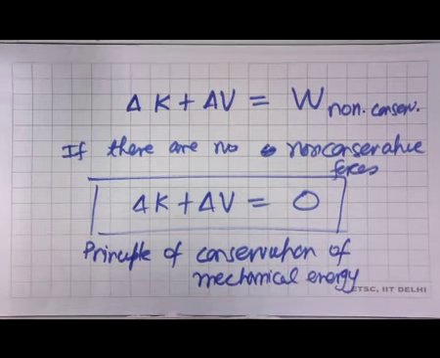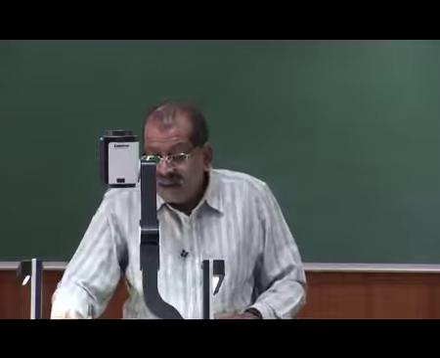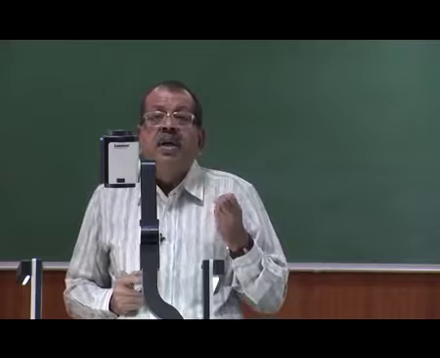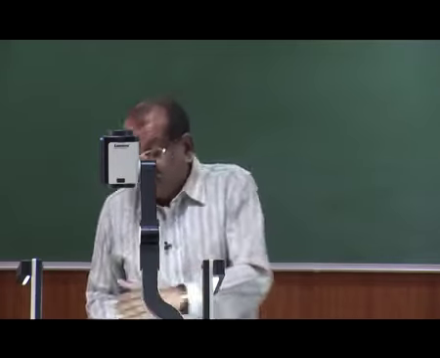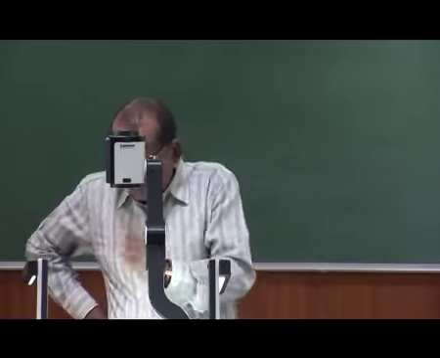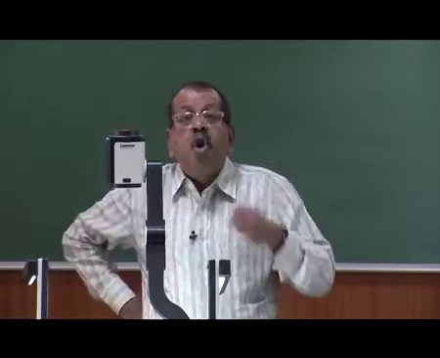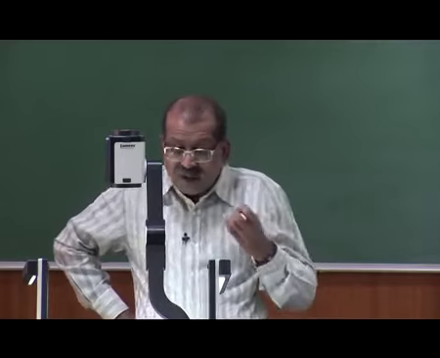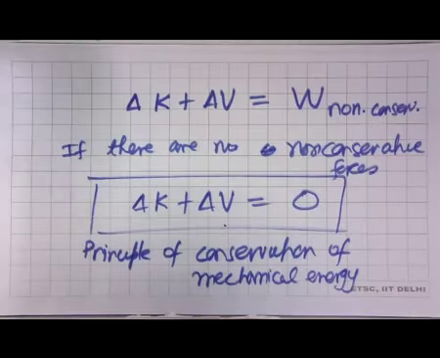But for this principle to be valid, keep in mind that the non-conservative forces which are acting on the body do not do any work, and the work done by conservative forces is accounted for in the change of potential energy. So, only in a system where non-conservative forces are not acting or do not do any work, the change in kinetic energy plus change in potential energy is equal to 0. Otherwise, this change is equal to the work done by non-conservative forces.